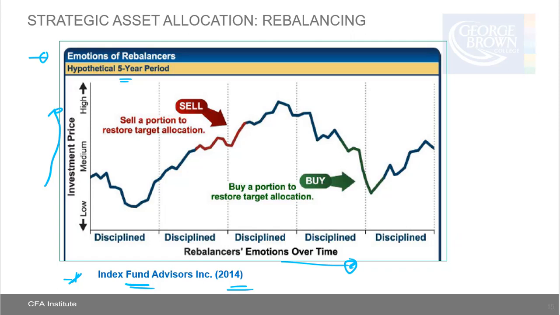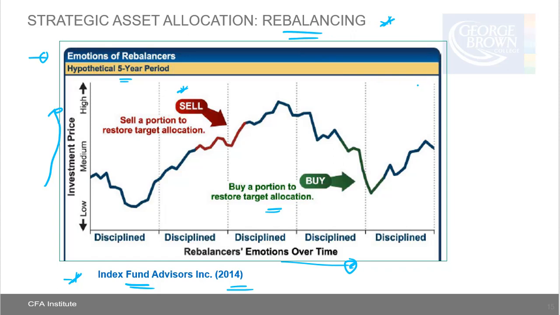If you have a business-like approach to investing, and you have a business-like approach to portfolio rebalancing, you can see that as the stocks, the asset has increased in value, the proportion of the portfolio dedicated to stocks has increased. So what you would do is you would sell a portion of it, and you would invest that into the bonds, and then if it decreased, you would take that opportunity to buy a portion to restore the target allocation. Okay, so that's in terms of rebalancing. That again, that's a process, and there's different philosophies.